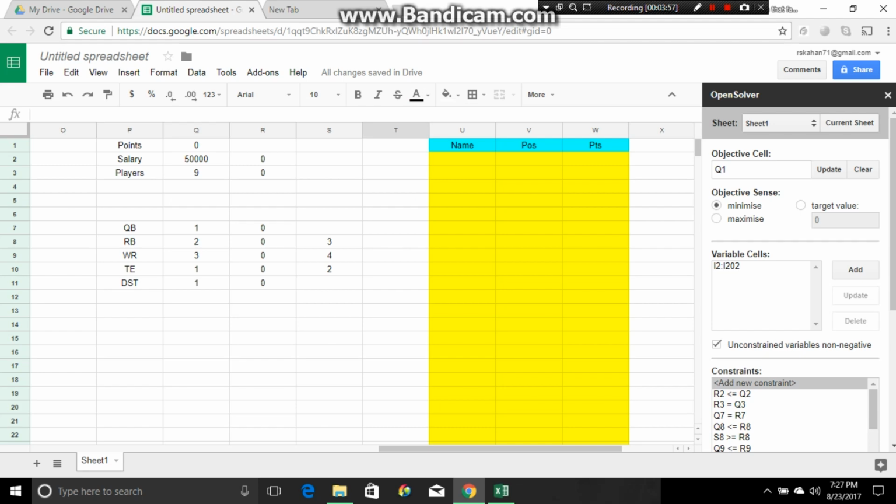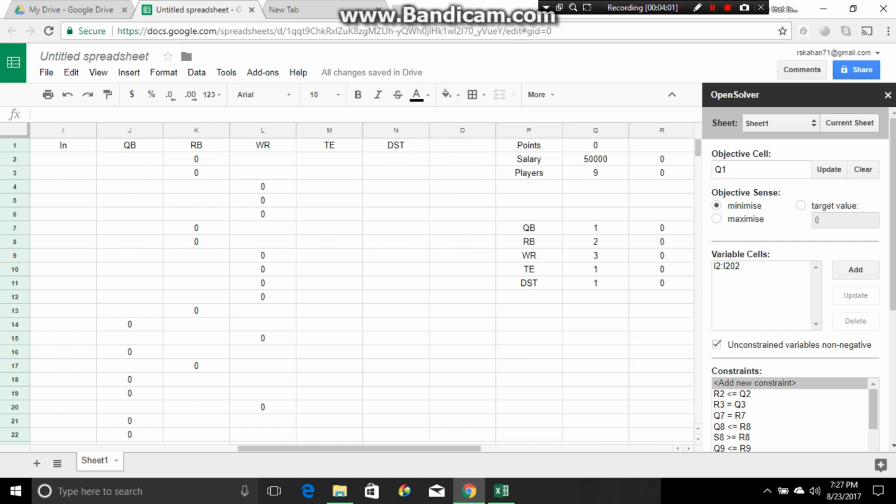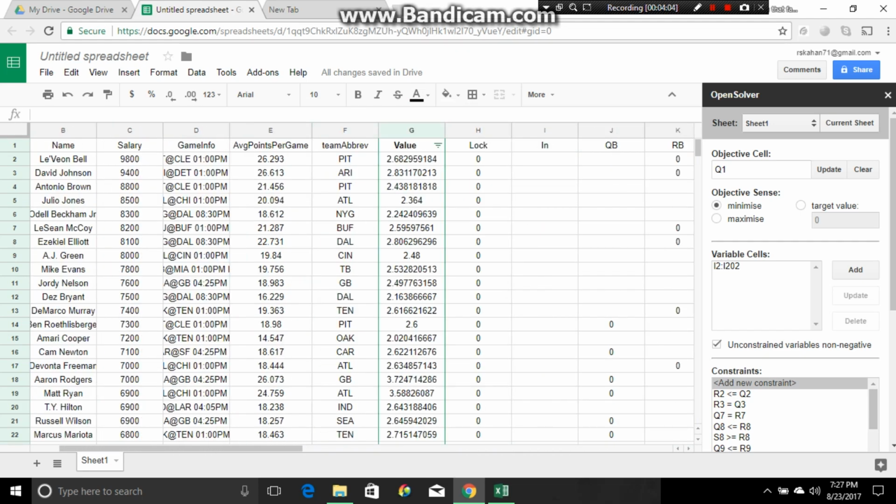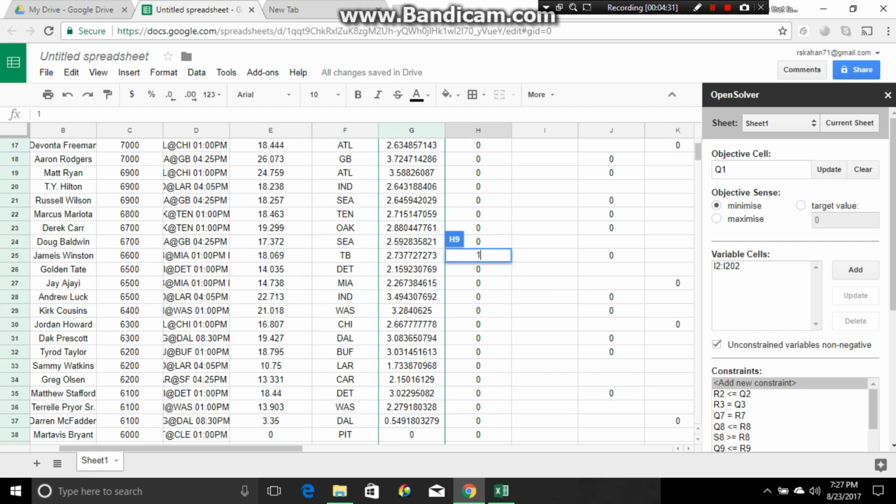All right, so let's test this out and see if we got it to do what we want it to do. Well, how about the lock? We'll go over to that for a second. I don't think I explained that to you. The lock is simple. Say you wanted to use AJ Green, right? We'll pick him. We're going to put a 1. We don't put an X. We don't put an A. We don't put a check mark. We put the number 1. If you want it to work, you will put the number 1. You can put anything you want in there if you don't want it to work, and you will be successful in not using your optimizer correctly. If you want it to work, you can only put a 1. Okay? And I don't know if I could be any clearer than that on it.